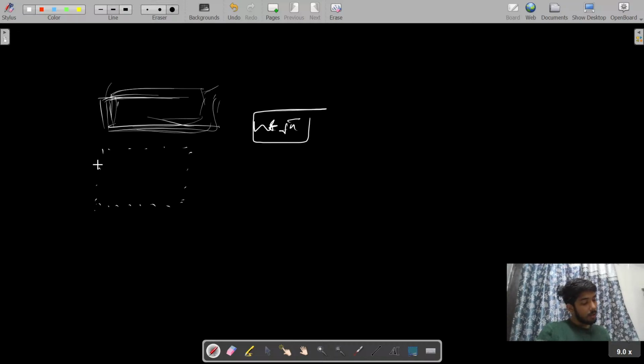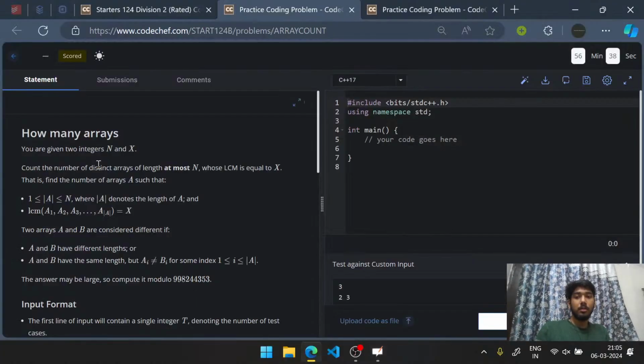If I calculate the number of prime factors of a number, right, then after that, if I do checking how much I need, you know what the problem here is?